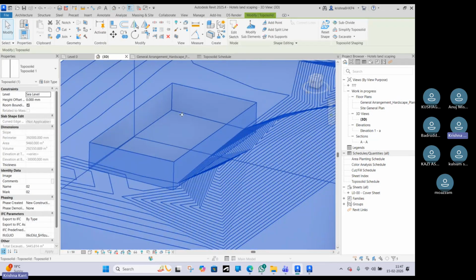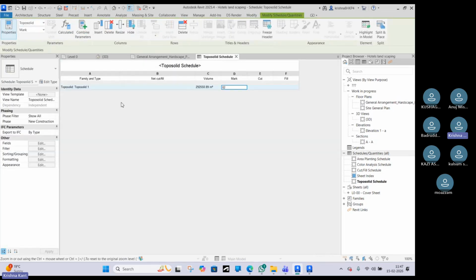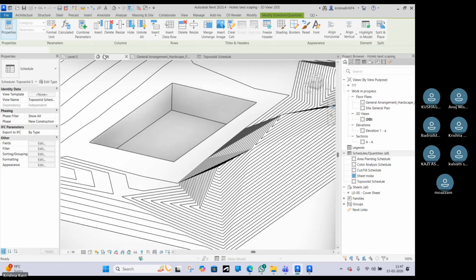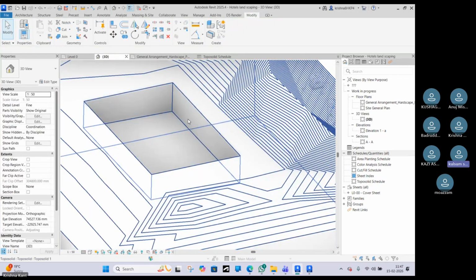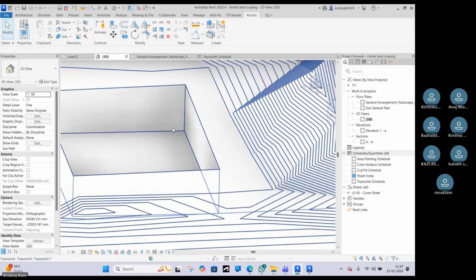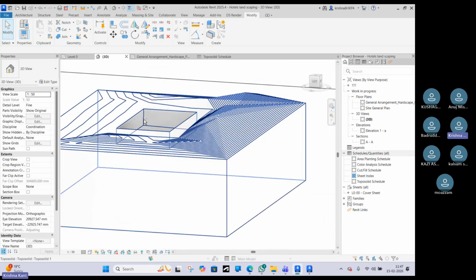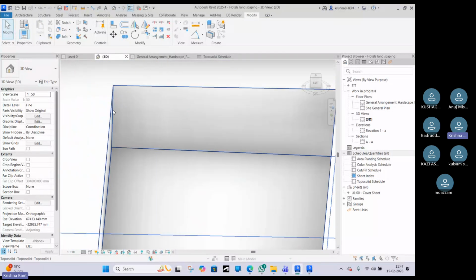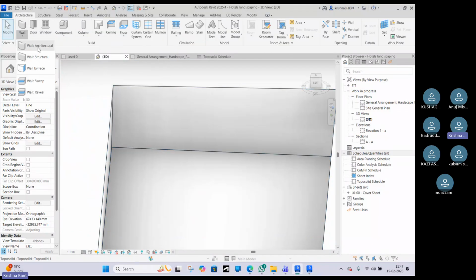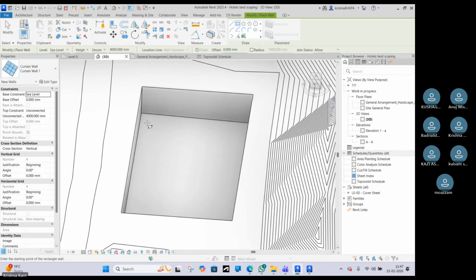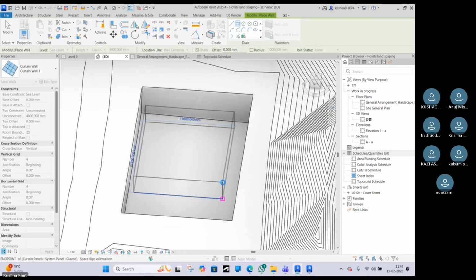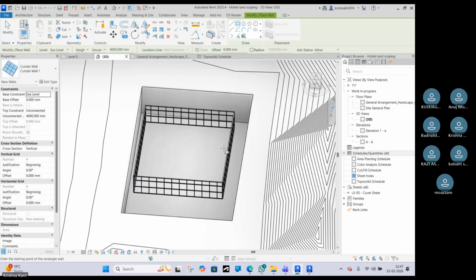So we can hide it in the plan view, and we can show the topos, like the floor plan. We can do the cut geometry of the, suppose there is a basement, so now you can create your floors and wall, whatever inside your project. Okay.